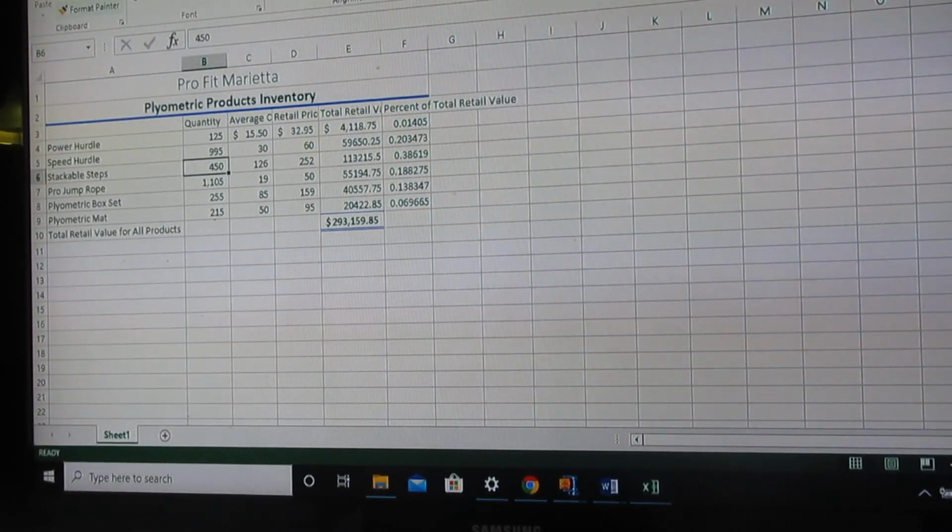Now we need to point to cell D8. D8. That's the 159. Plyometric box set. So it said point to D8 and double click. Double click to put the insertion point within the cell. Use the arrow keys to move the insertion point to the left or right of 9.